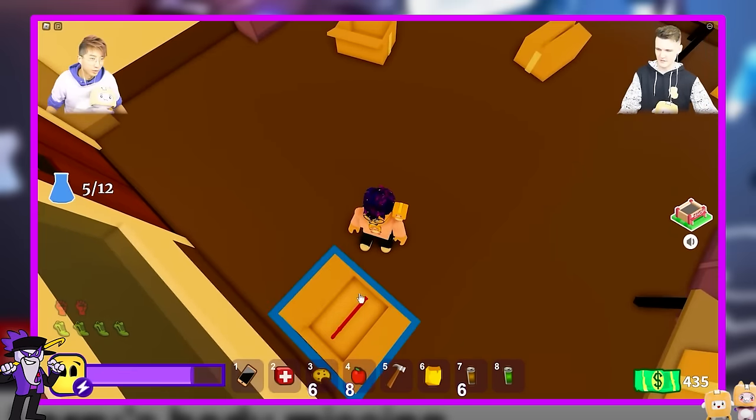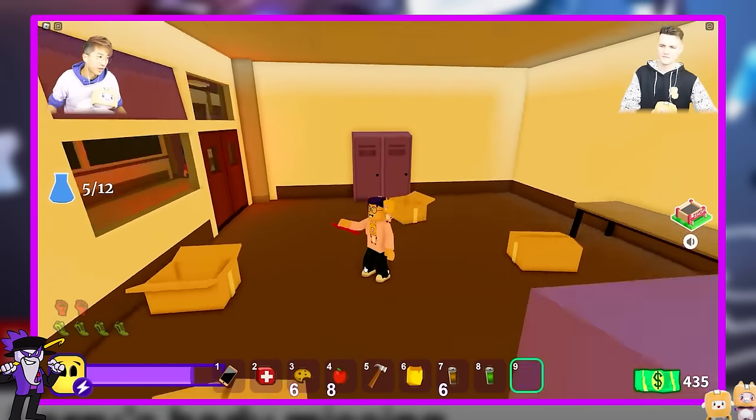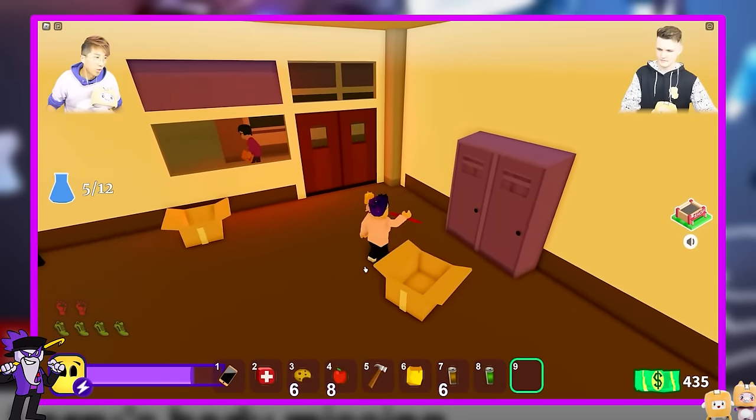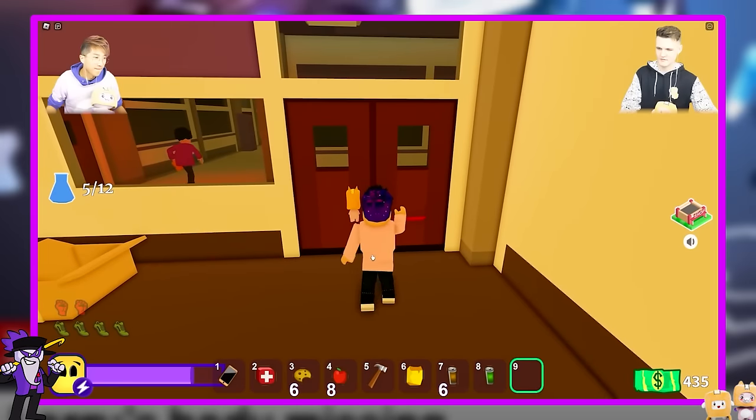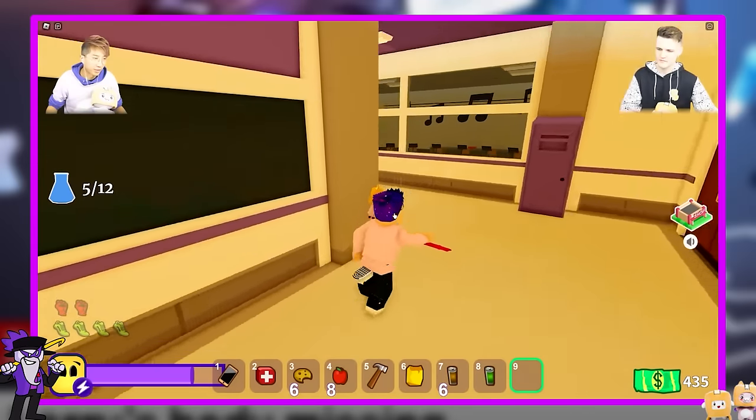Nice. All right, I'm at the locker. Back to looking. Now he's looking for me. Go away, Scary Larry. Go away. Nice. I'm sneaking back this way. Nice, we're already halfway. We got 6 out of 12.